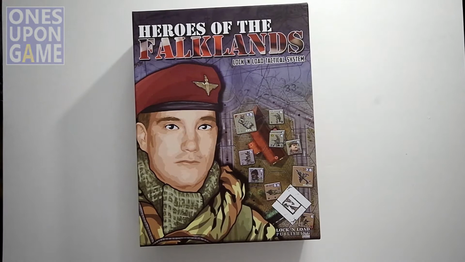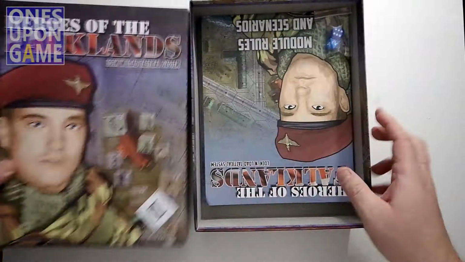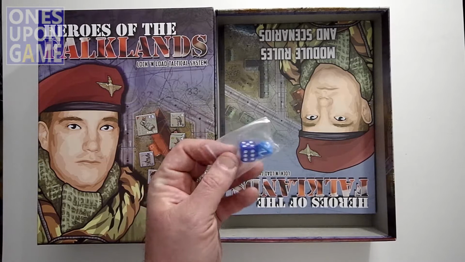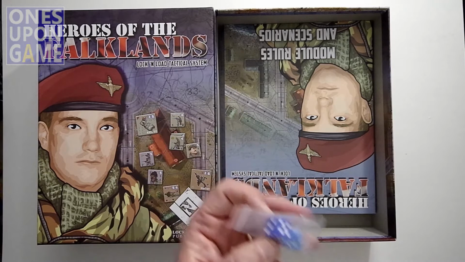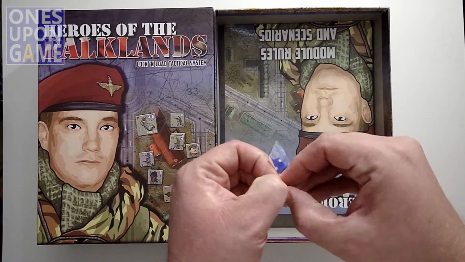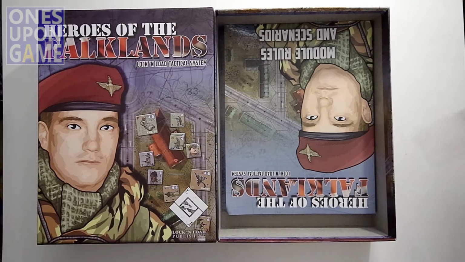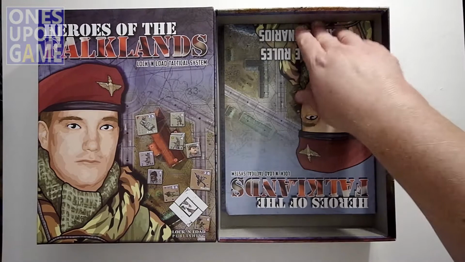Always the nice artwork on it. All right, see what we got going here. First off, now this is interesting. This is a twist. You get two dice, that's the norm, but in this one you get a six-sided and an eight-sided. I have never seen that before in a Lock and Load tactical game. Very interesting. See enough of these and you get to know what's different.